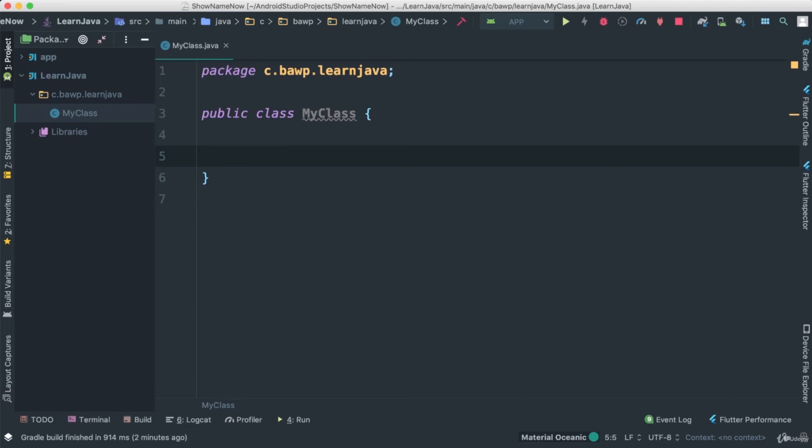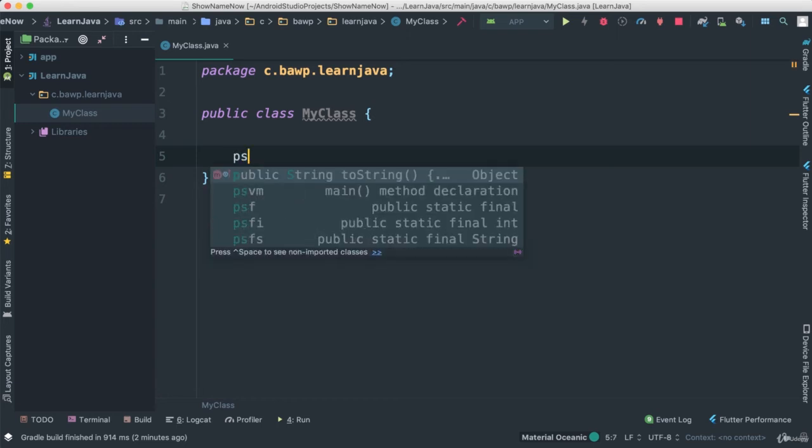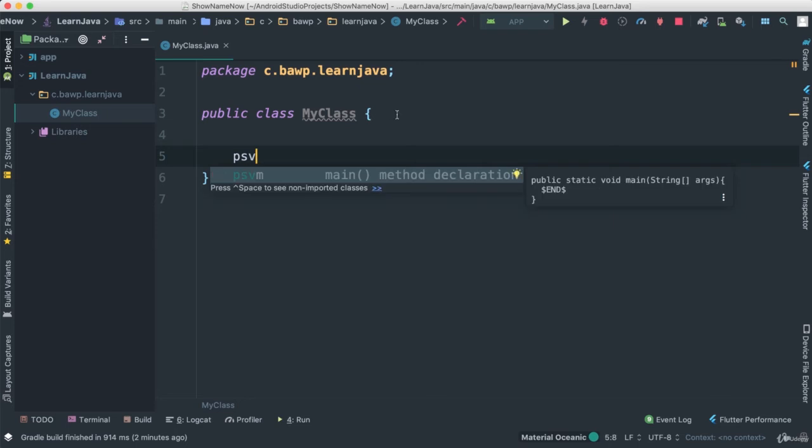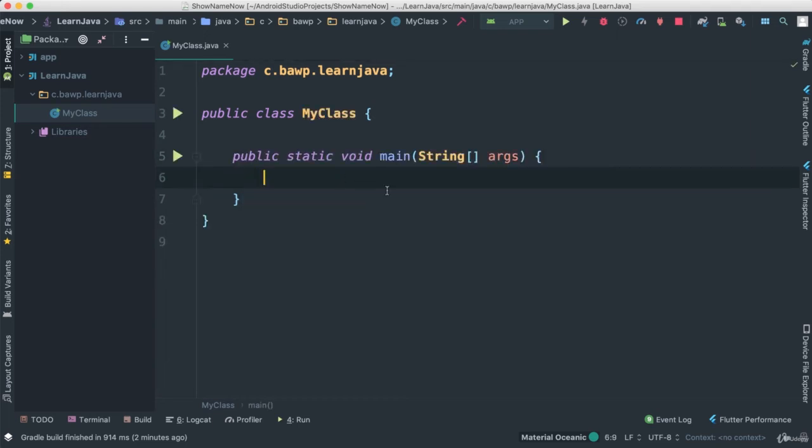Now for every Java entry point class, we have to have the actual entry point method. So we have to write some code inside here, which will become apparent once we learn more about functions and methods. For now, you can say PSV. PSV is just a shortcut that will create a main method declaration for our Java. If you just go ahead and say enter, and voila, it's a public static void main. And it has all this other stuff inside, which we're not very interested in right now because we just want to understand how to create our Java project here and run something.